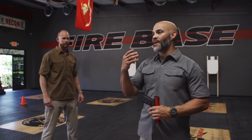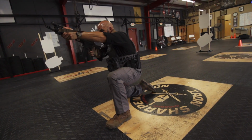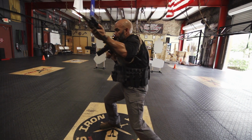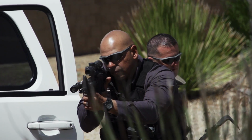The reality is we want to be able to put this weapon system in the proper position based on the environment. The environment dictates where I put this gun or this muzzle. One of the principles is I shouldn't flag anything that doesn't need to be flagged. Think about the real world, and if you ever had to draw your weapon in an active shooter situation and law enforcement rolls up on the scene, being former law enforcement, I can pretty much pick out who's a professional and who's not just by how the weapon's postured.